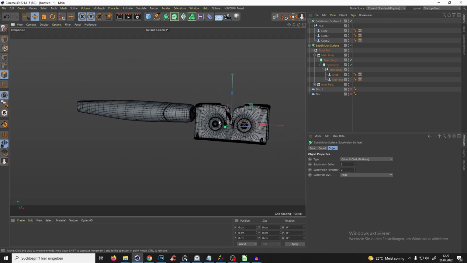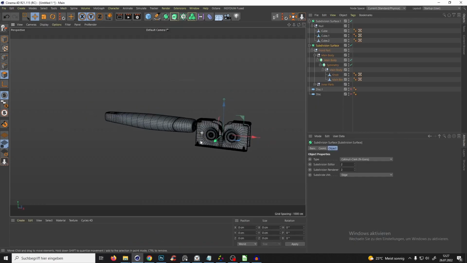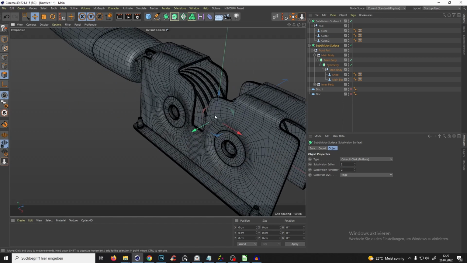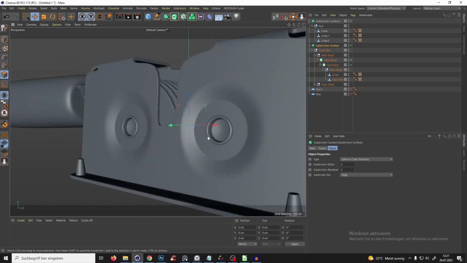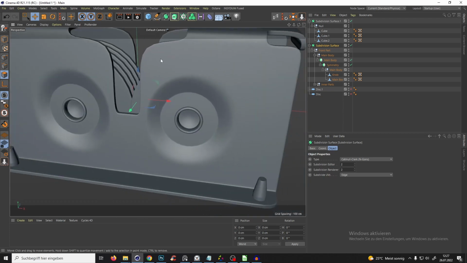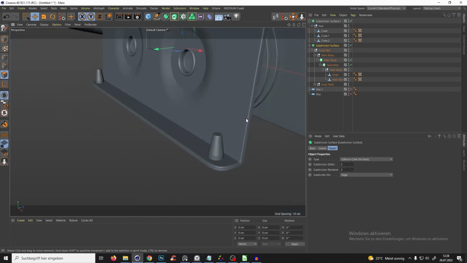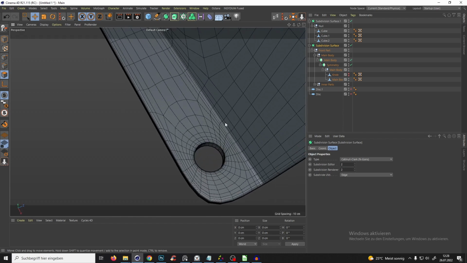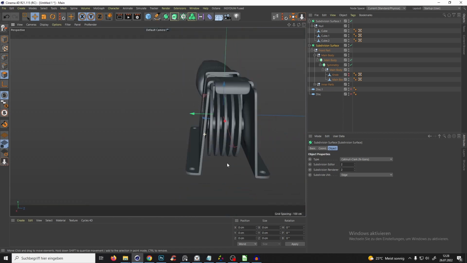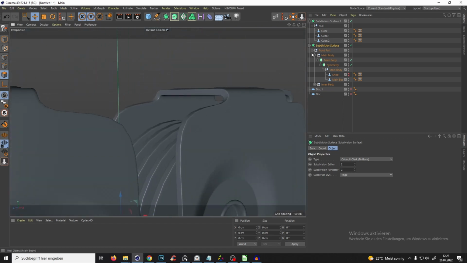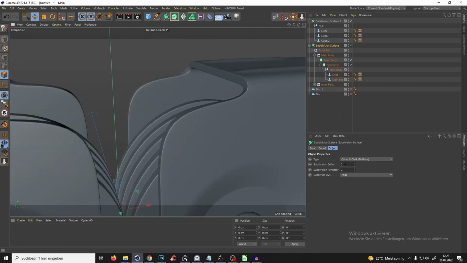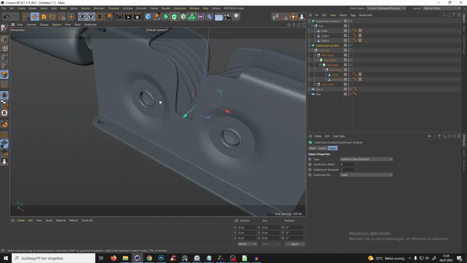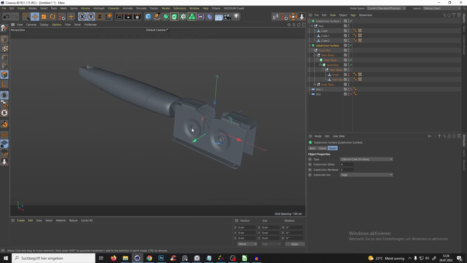It's not exactly perfect like in the reference, but otherwise it would just take too long, like the proportions of the handle. But anyways, you will learn a lot. For example, how to make this kind of flat shapes in this curved surface, how to make the knobs. Also, if we disable the knobs, how you can create perfect holes in a thick surface, and how you can create all this. If I make this even higher now, how you can create those perfect, nice, hard edges.